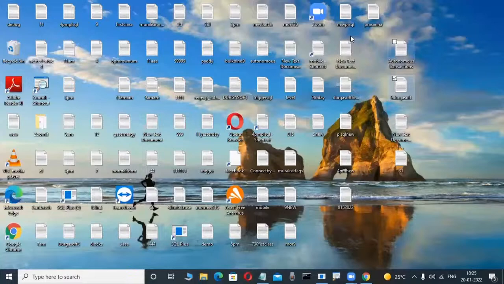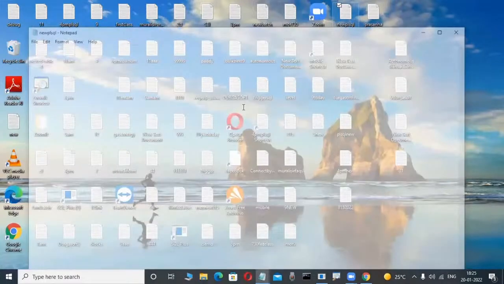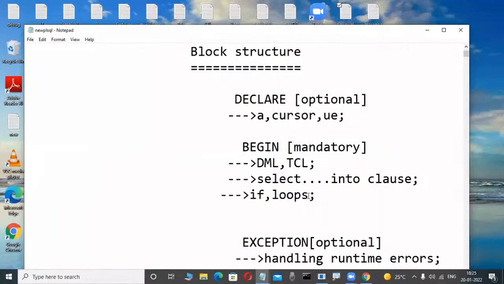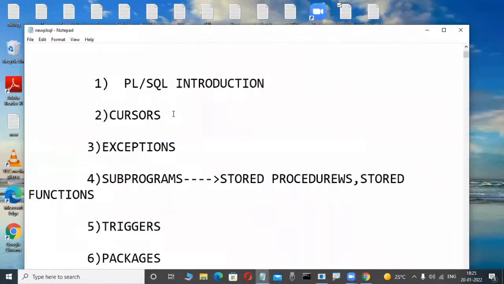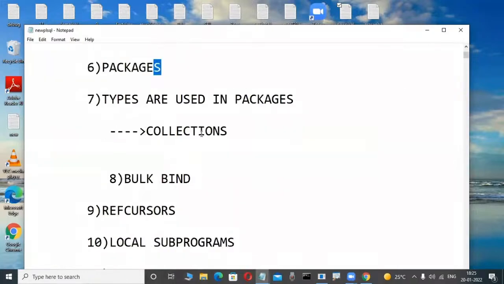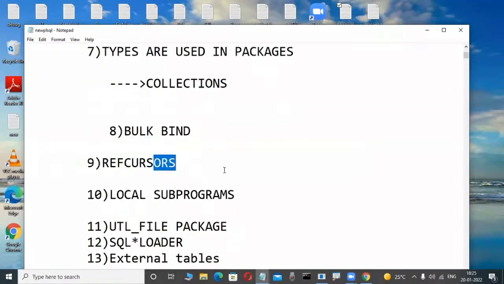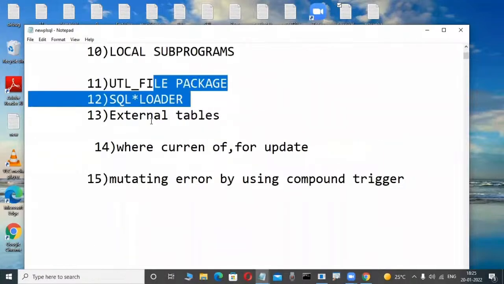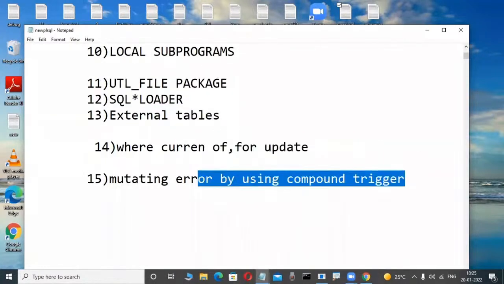Again, PLSQL means a little bit of coding is there. Don't be afraid. This is PLSQL, where you write some little bit of coding. In PLSQL there are cursors, exceptions, stored procedures, stored functions, triggers, packages, types, collections, bulk bind, ref cursors, local subprograms, UTL file packages, SQL loader, external tables, so many things like this.